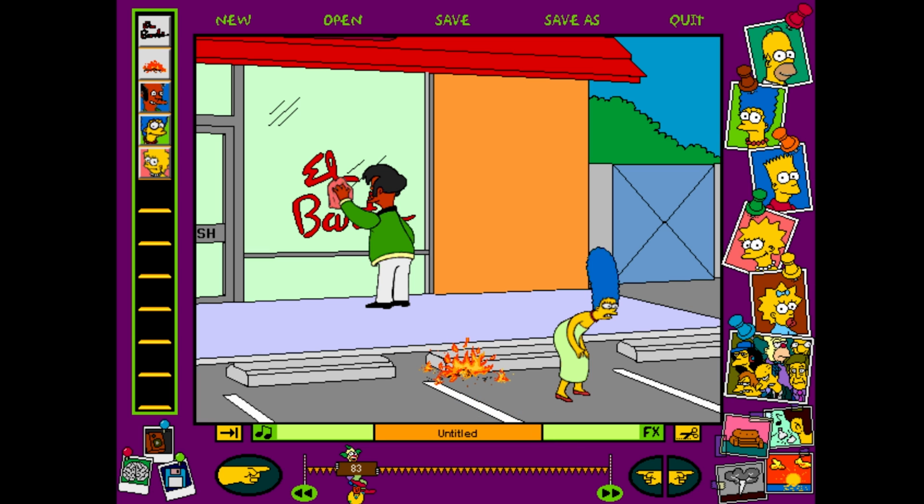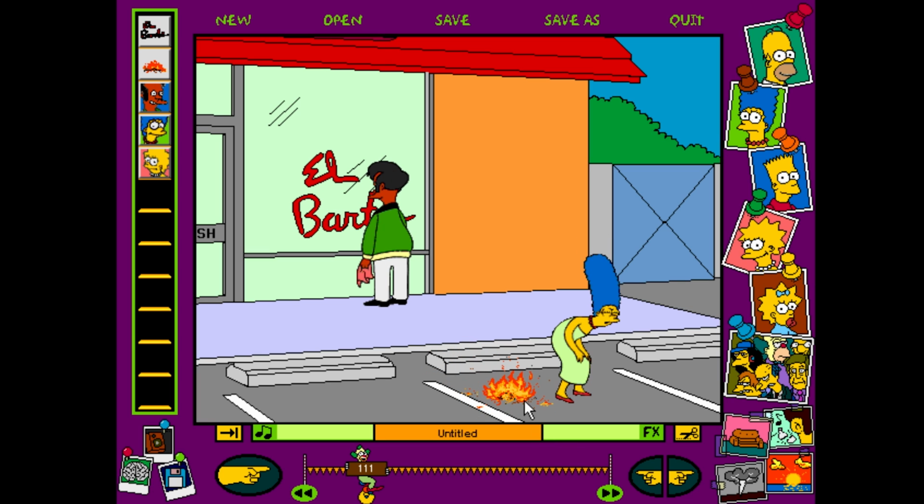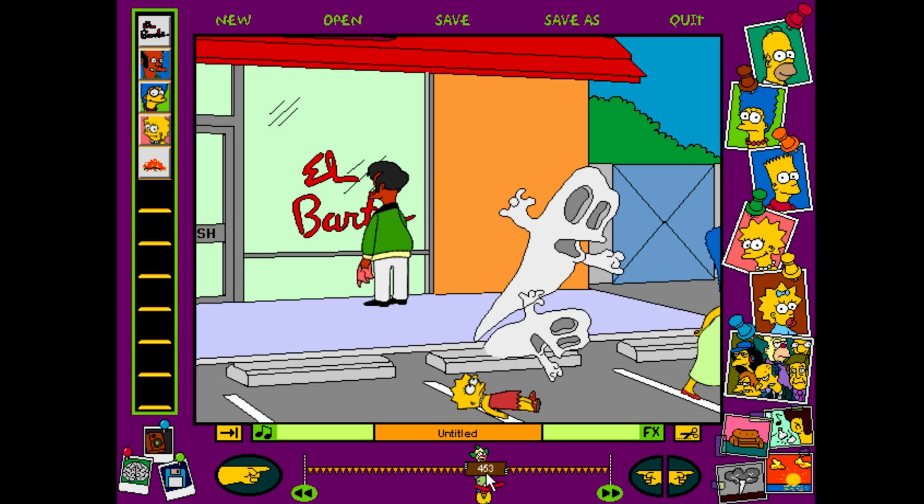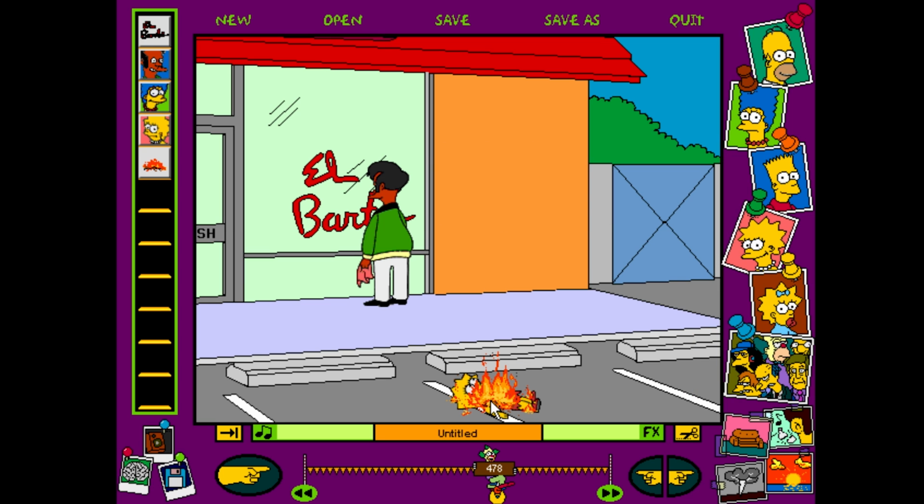Maybe we could burn Lisa. Hang on. Did that actually work? Oh, there's more fire here. Okay, I don't know what that was. Let's get rid of that. Let's go with this campfire instead. Plop. Put that in front of Lisa. So we could burn Lisa. Oh my god. Okay, let's not do that.